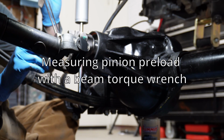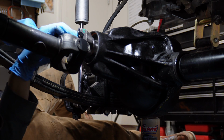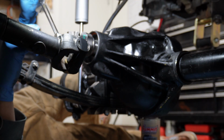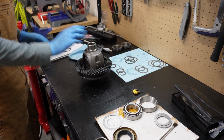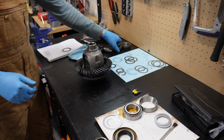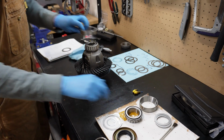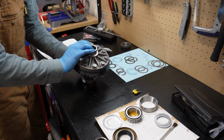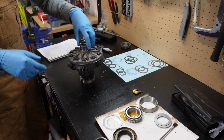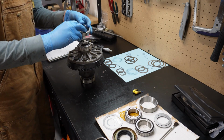About 14 in this direction. So this preload looks like it's gonna be right off the bat. So that's cool. So non-ring gear side, it's 35 thousandths and a setup bearing and a race. The ring side gets 52 thousandths on mine. Setup bearing and a race.